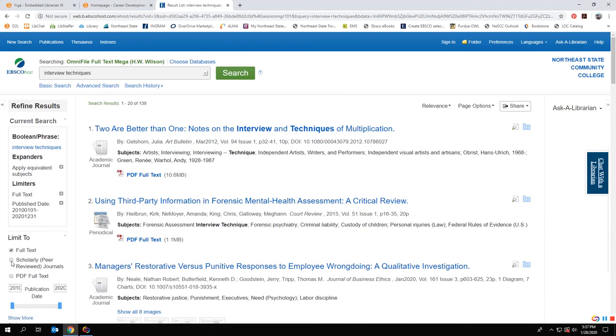Now, sometimes your teachers might ask you to use a scholarly peer-reviewed journal. And if your teachers ask you to do that, what it means is that instead of a regular journal, where a writer would send a well-researched article to an editor, and an editor would publish that, a peer-reviewed journal means that a person or a group of people who have researched something and written an article send it to the editor, and then the editor sends it out to other experts in the field, 2, 3, maybe even more.